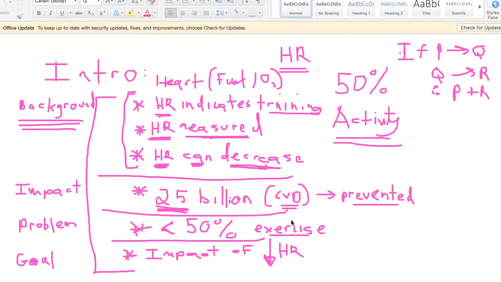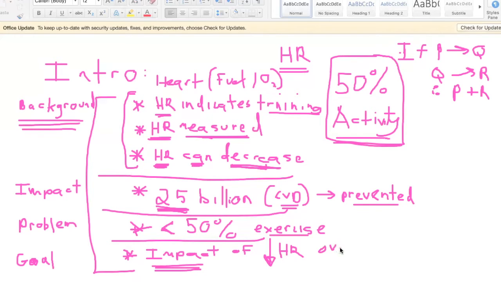Impact: what's the problem? What are we trying to fix? In exercise and health sciences, usually your problem statement is going to be defined for you. And tell us very generally what this article is going to do. This article will look at the impact of reducing heart rate through exercise training. Or this article will look at the impact of reducing heart rate on overall heart health.